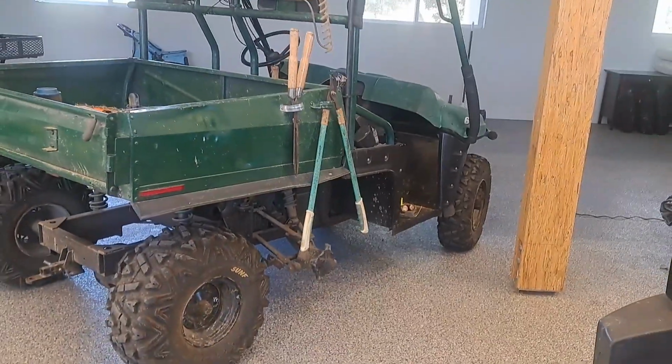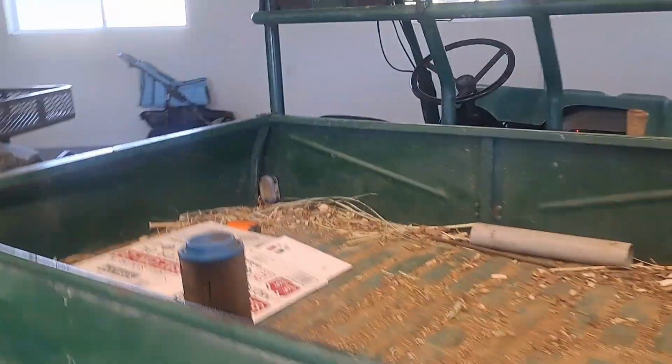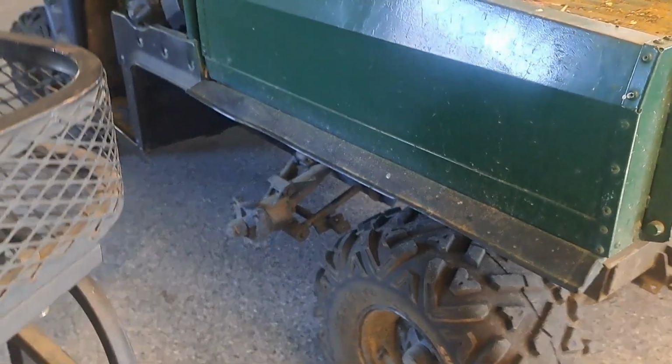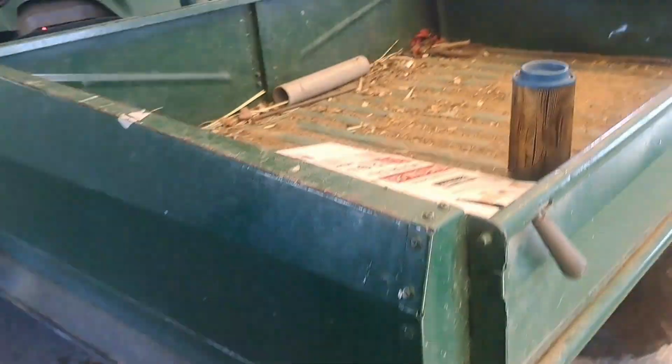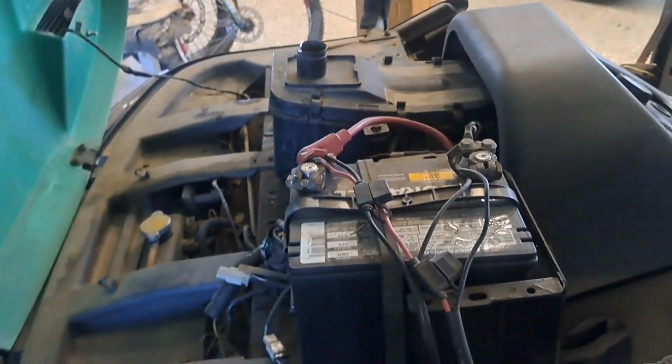Well, my workhorse gave me some trouble. It's a 99 Polaris Ranger, 500, 6x6, but it did pull the center wheels off. It just helps me with the tire wear. This is my number one workhorse. It gets used most days.